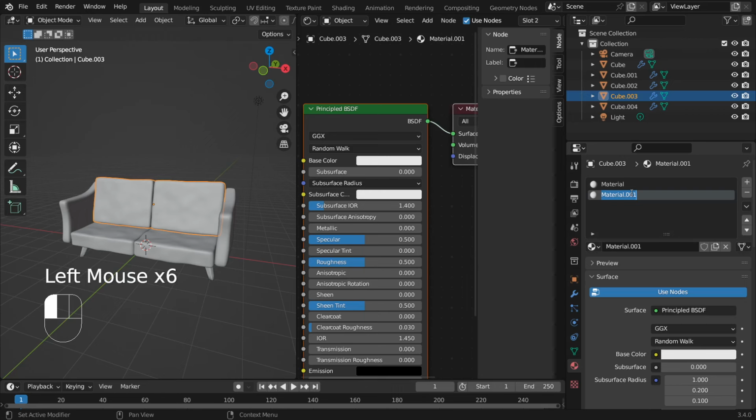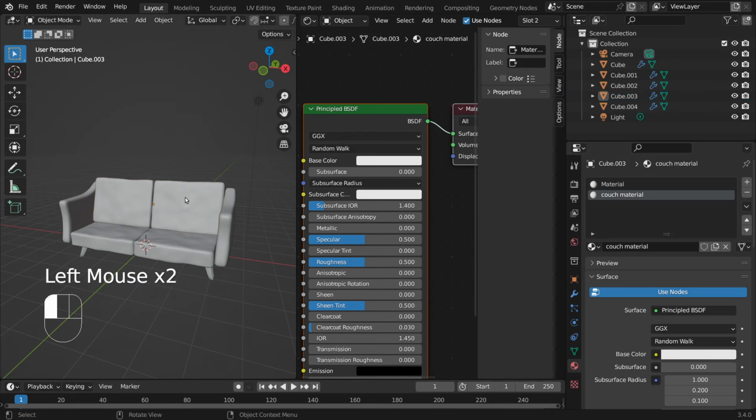I don't know, this would be leather, something like that, or just a couch material, because I haven't decided which material we'll be using yet. So couch material. Okay, couch material. Let's just choose that, and then before we actually do that, we need to UV unwrap in order to actually apply that to the couch.